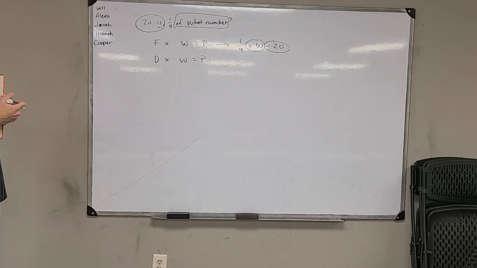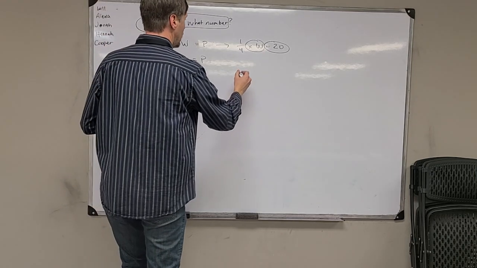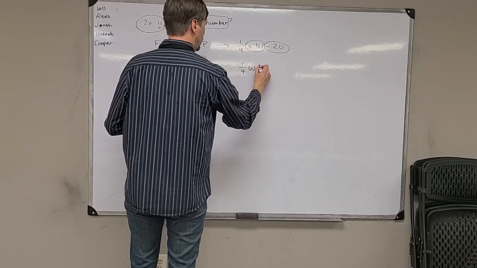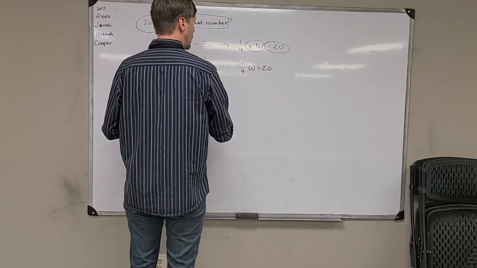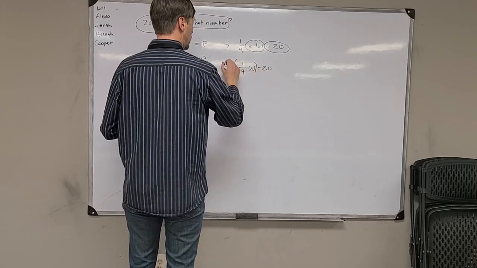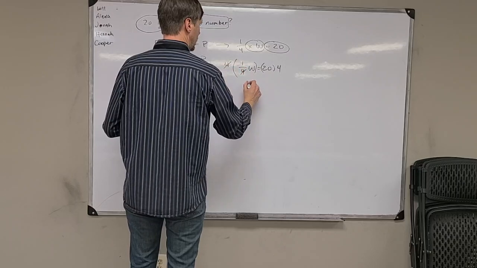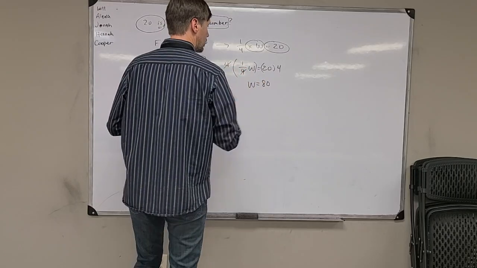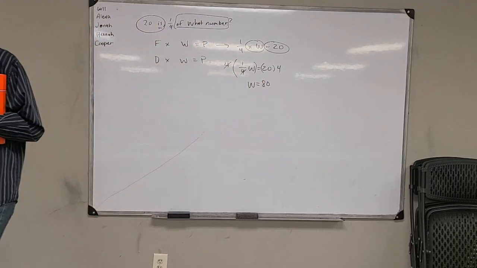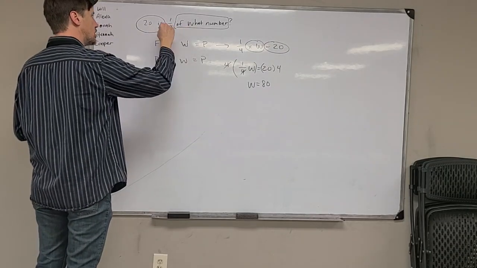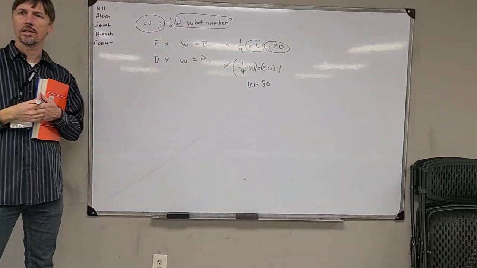All right, so we would use a formula like that, and we would say 1/4 times W equals 20, and then we would multiply both sides by 4 to get rid of our fraction, and our 4's would cancel out here, so we would say W equals 80. And we know that's true. Isn't it true that 20 is 1/4 of 80? Right? So we get an answer that makes sense based on the way the question is. We could restate that and say 20 is 1/4 of 80, and we're like, yeah, that's right, that makes sense.